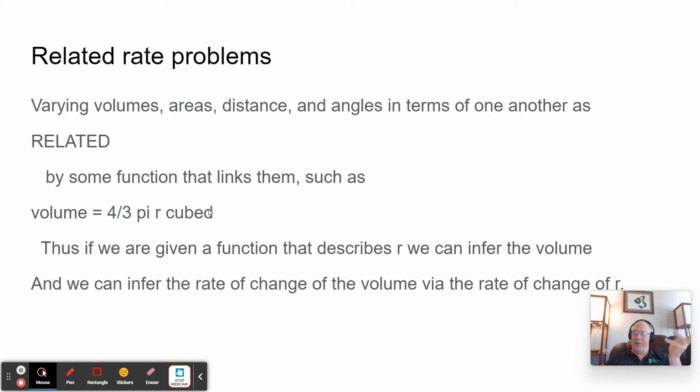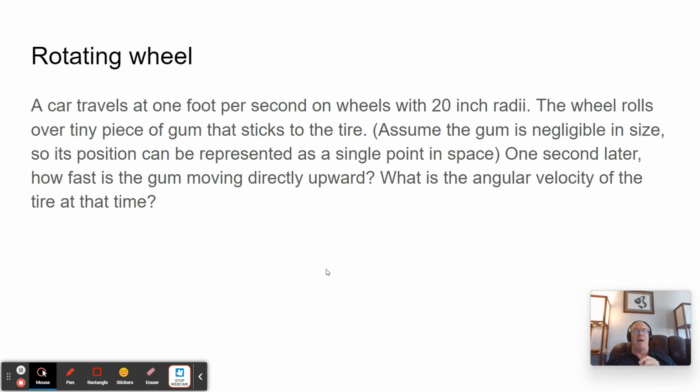Now in calculus, what we'll do is use the same relation, but now we ask what happens when the rate of change of something is going on, and we'll have to take the derivative in order to solve the problem. But it's nothing other than taking the derivative once we set up the relationship appropriately between objects.